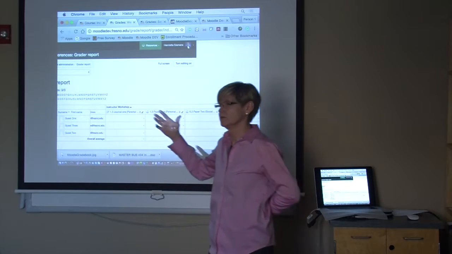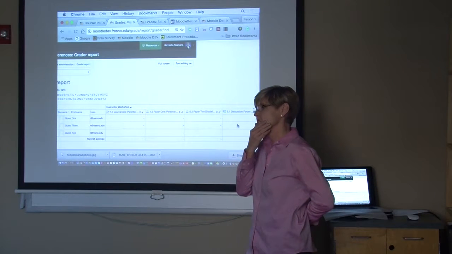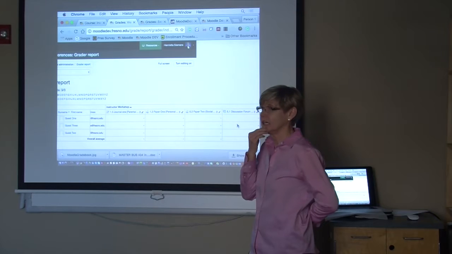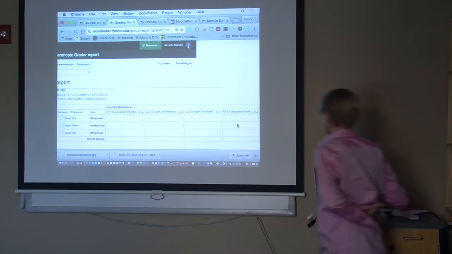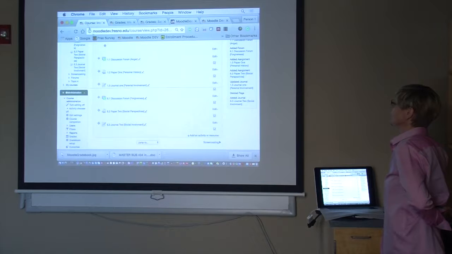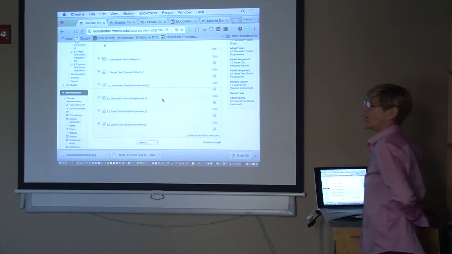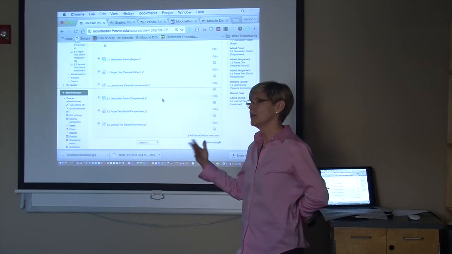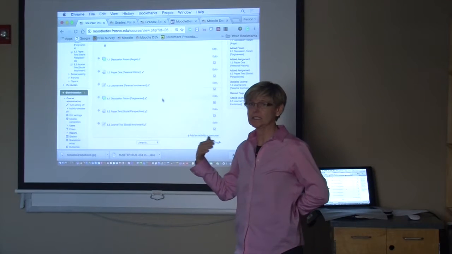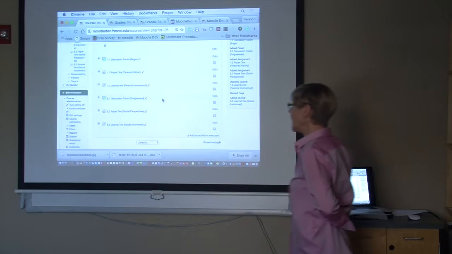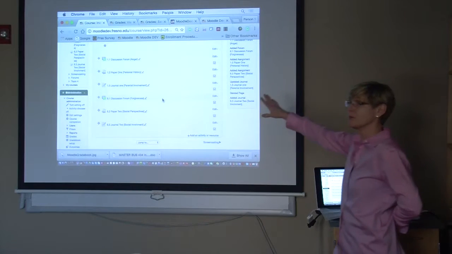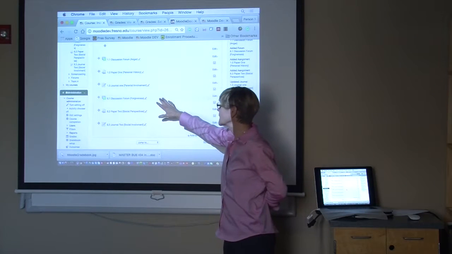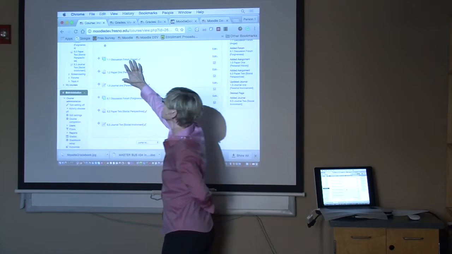What might be the issue? Maybe you hadn't identified it as a graded assignment? That is correct. I haven't identified it. So while it shows up here, and students are doing work, I will not be able to assign them any point value because I have not assigned it a point value. And therefore it doesn't show up. It may show up here, any non-graded assignment. So this one is not appearing.